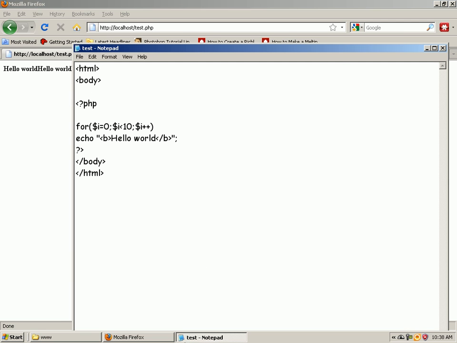But now you can just have a look at what it's going to do. Okay, here you see it's printed 10 times.